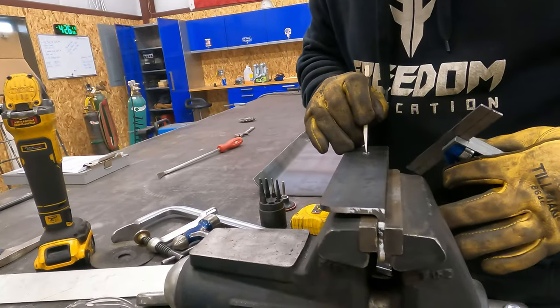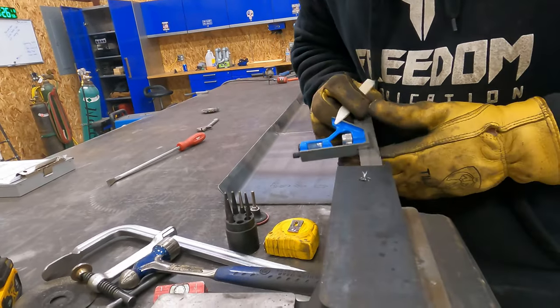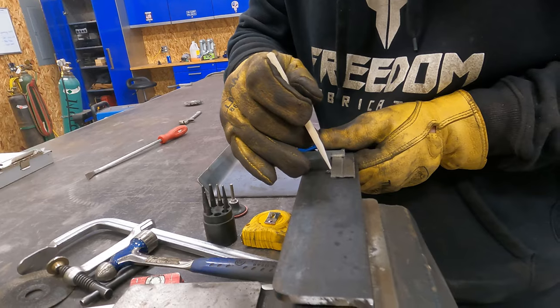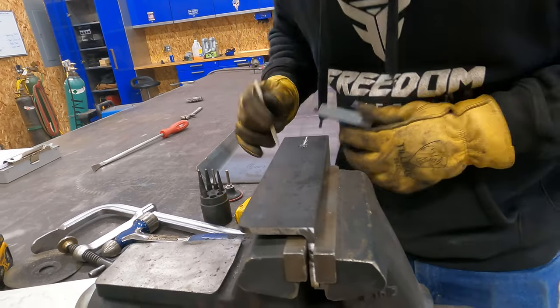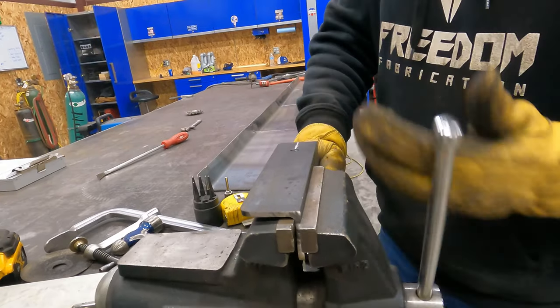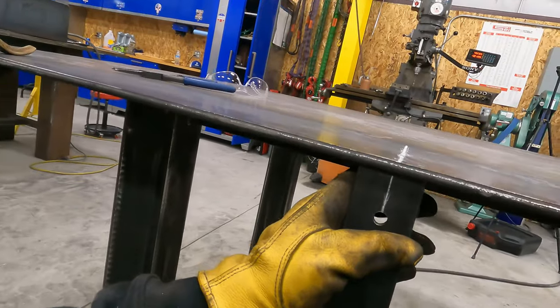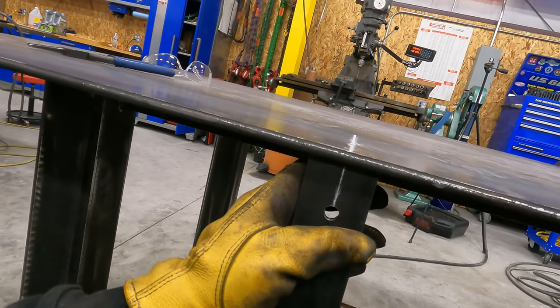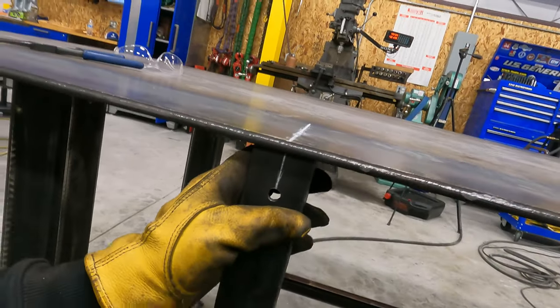I just want to put a mark center of hole so that when we tack them, we're at least close, just like that. Now when we go to tack it, you can hold that line center with that line and it'll be in line.